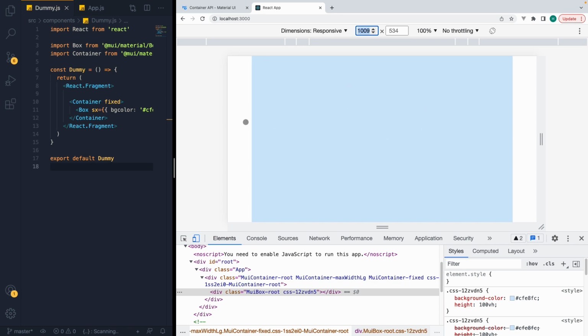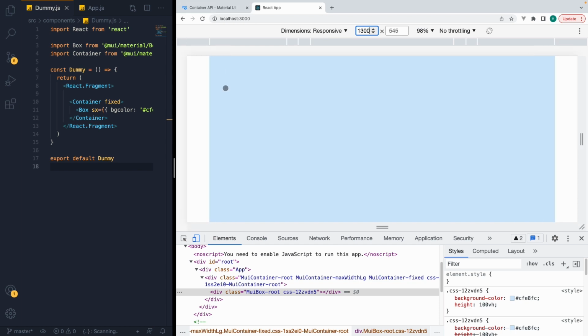So this holds till 900, and the moment I go above 1200, it switches to 1200. So the moment I hit 1300, it switches to the next available breakpoint. So the closest breakpoint to 1300 is 1200, which is LG. So the width switches to LG.